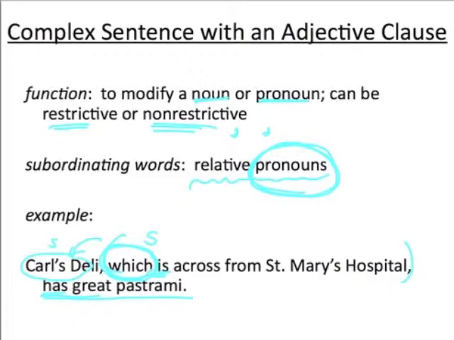And we're saying this is non-restrictive. I mean, we have the pair of commas. I know that's one obvious clue, but even if we didn't have the commas to go by, I think you'd say this is non-restrictive, right? Because we're very clearly identifying Carl's Deli by name, and there's only one, as far as I know. So we don't need to distinguish it from other Carl's Delis. Like if we were talking about a McDonald's, we would need to say which one we were talking about. But here, the fact that it's across from St. Mary's Hospital is kind of additional information, but it's not really defining which Carl's Deli we're talking about.